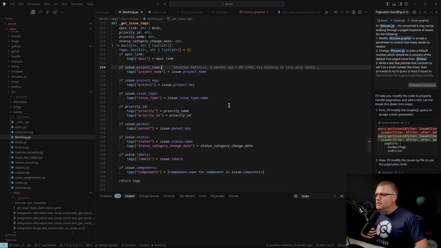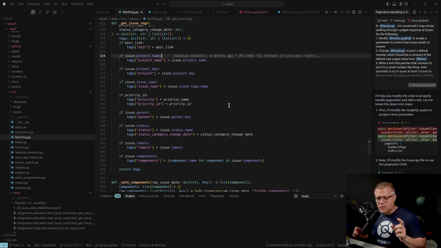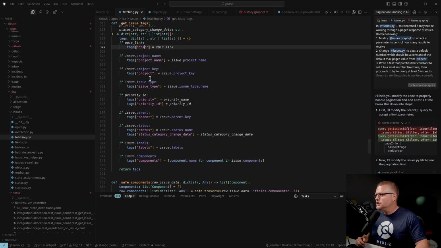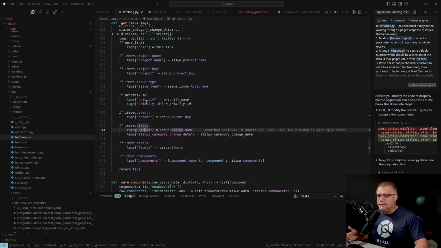Well, the first thing we're going to do is figure out how this is going to be used. So if you remember right, PQL has a thing of tags, and the values that it finds in the issue, it adds as tags, and that allows you to search and filter and all that kind of thing. These are the tags that are put in by Jira under fetching. So you can see it has project name, epic, whatever, components, labels, and that's it.